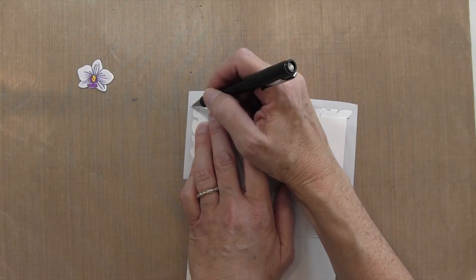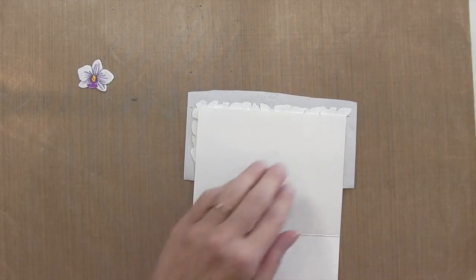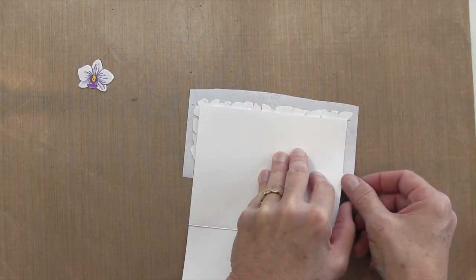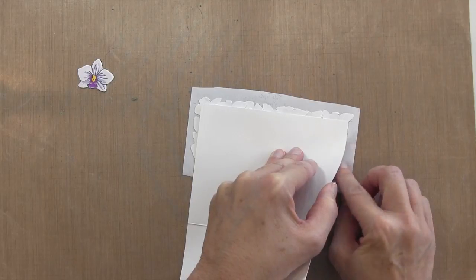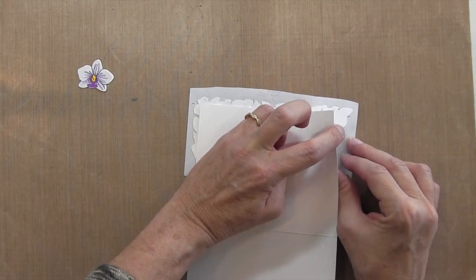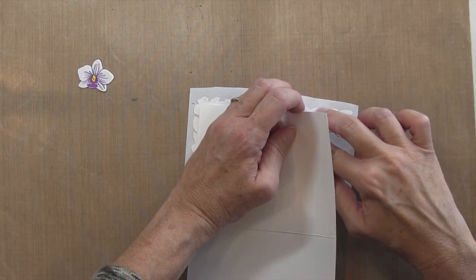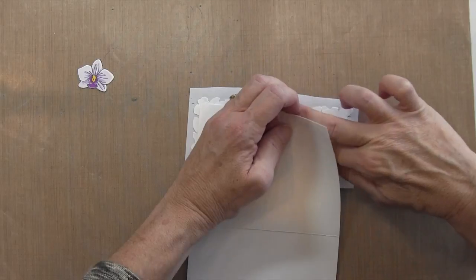So I'm going to mark the top of my card base and the sides, and that way I know exactly where to put it when I'm ready. So now I'm going to carefully remove the card base from my masking tape and the flowers, and it's sticking pretty well because I pressed it really hard to make sure that it was sticking very well, but you should be able to lift it off pretty easily.